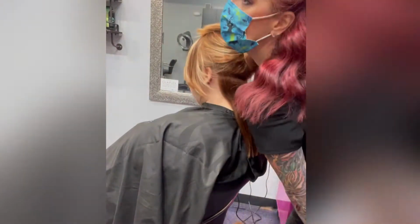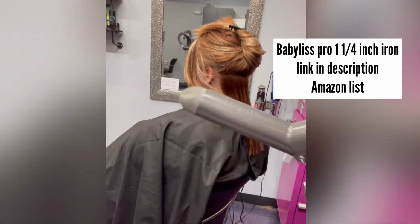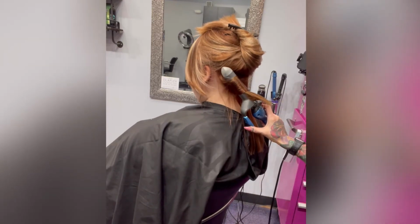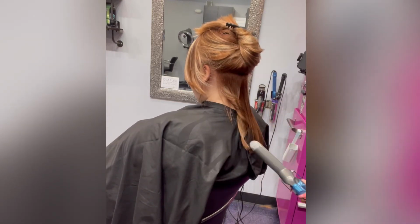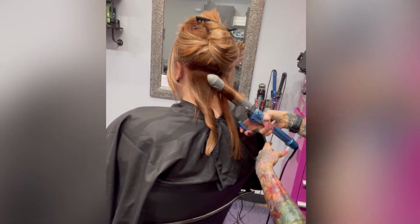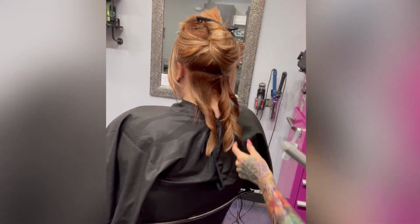So guys, I am going to curl her hair now, and I am going to speed this up. This is my Babyliss Pro 1¼-inch iron, and the link is in my description in my Amazon list. You can go ahead and purchase that on my affiliate link. So, you know, a little kickback would be nice, that 39 cents I'll get from that iron.